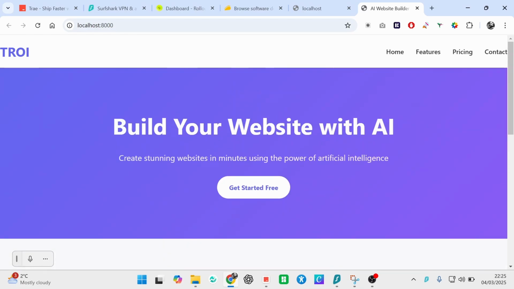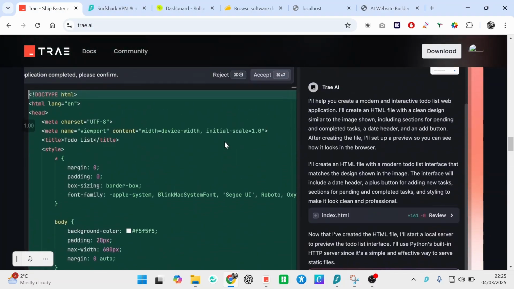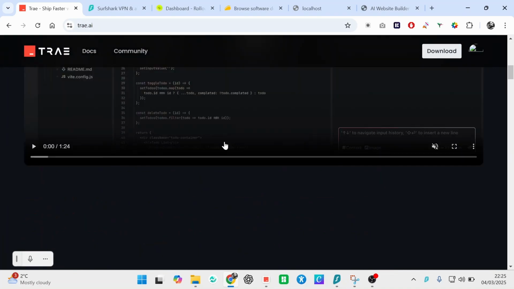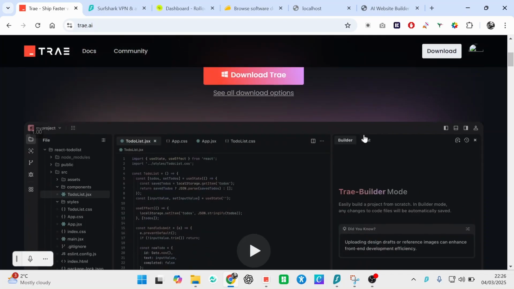So let's summarize. TRAE, very, very cool tool, to be honest. Pretty much my favorite AI builder of websites, so definitely check it out if you haven't already. It is not perfect, okay? It is an AI tool. You are going to run into problems, you are going to get frustrated, but I think if you learn to work within the limitations and the parameters of the software, you can do great things with this app. Honestly, probably just with this app on its own, you can actually build things, and that's pretty cool.